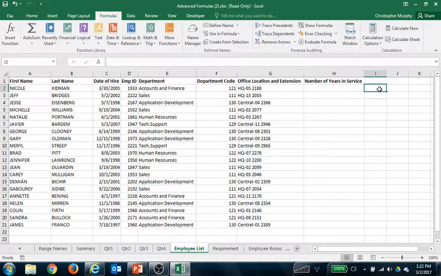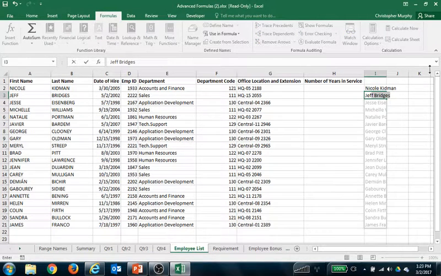So I'm over in a column, and again, I have to have the data on the same sheet. But watch what happens. If I just start typing Nicole Kidman, so I'm typing the data in the way I want it to go, and then I'm going to type in the next guy's name, Jeff. Look what happens there. Just as I start to type the first part of his name, Excel says, oh, I think I see what he's doing there, and he probably wants to do this for all the names. So it guesses and shows me the rest of it there. So that's the feature called Flash Fill. But again, that only works if you're on the same sheet as the data.